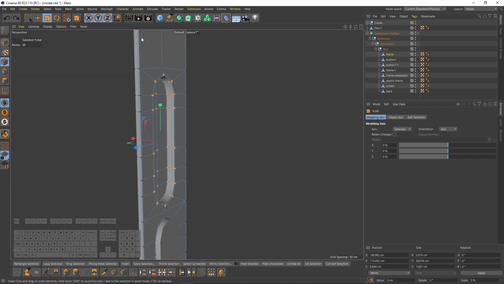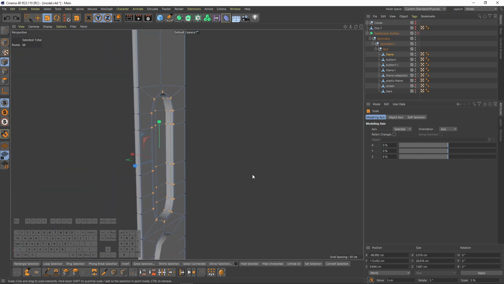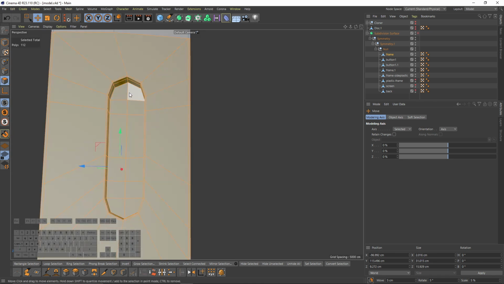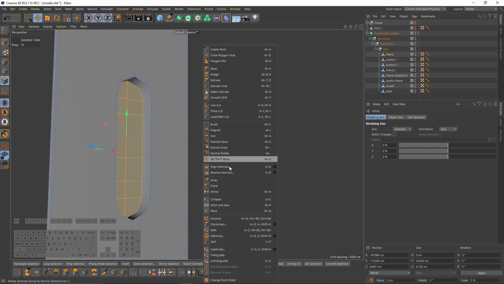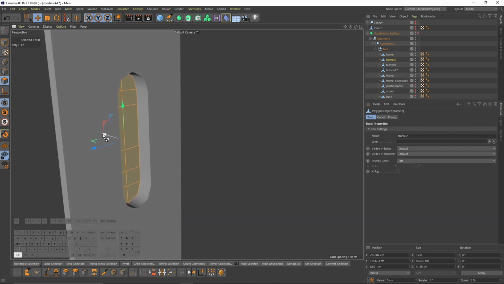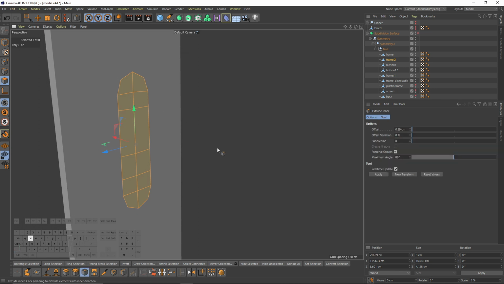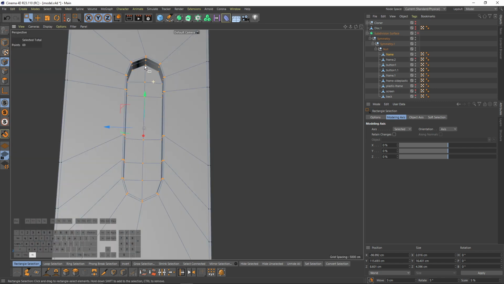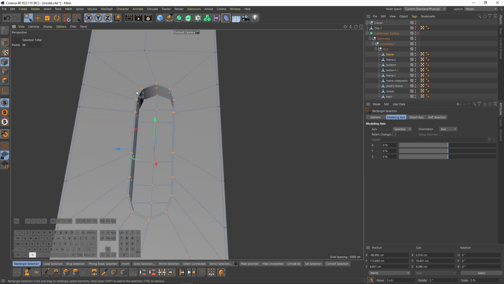So I will uncheck X and then scale. And I will select the polygons, right click, split, press Ctrl and move. One more time. Actually, I will just extrude inner. I will hide the button to see it better.